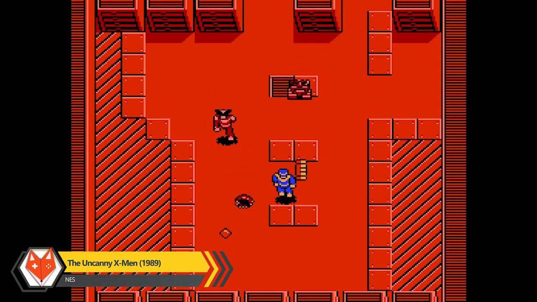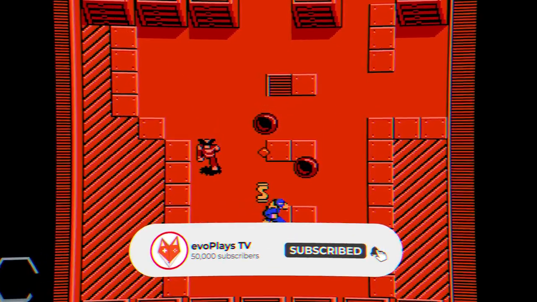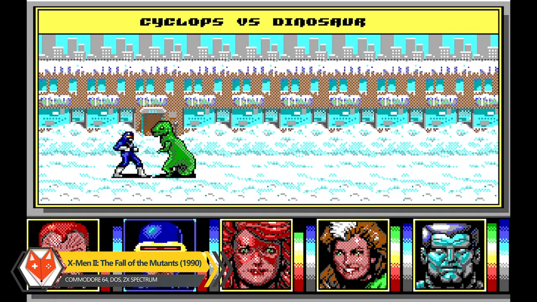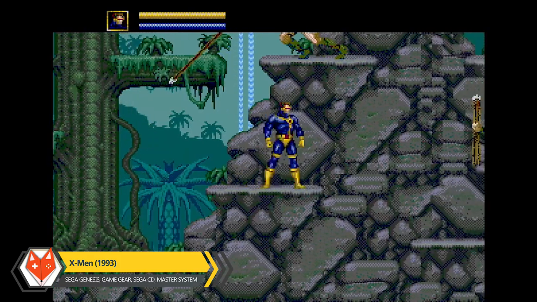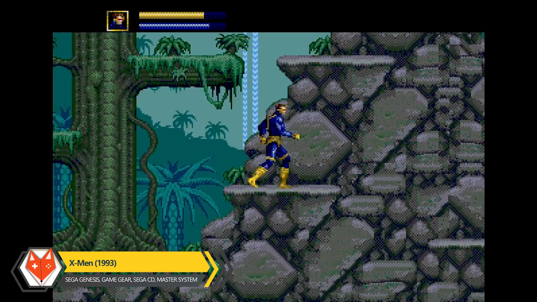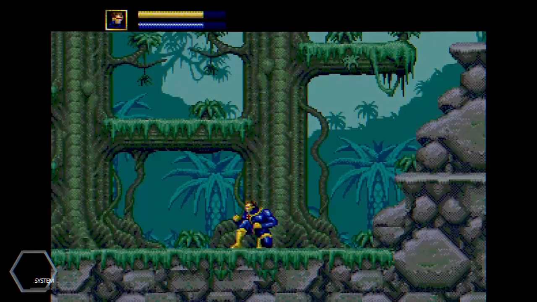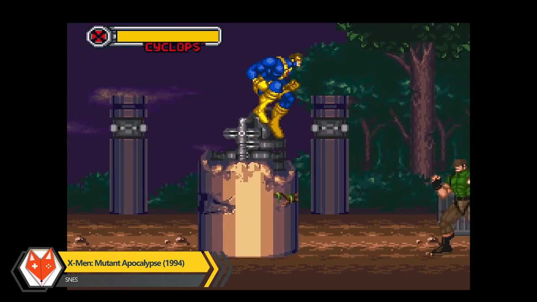1989, The Uncanny X-Men for Nintendo Entertainment System. 1990, X-Men 2, The Fall of the Mutants, for Commodore 64, DOS, ZX Spectrum. 1993, X-Men, for Sega Genesis, Game Gear, Sega CD, Master System. 1994, X-Men, Mutant Apocalypse, for Super Nintendo Entertainment System.